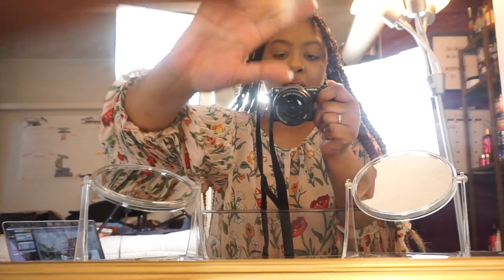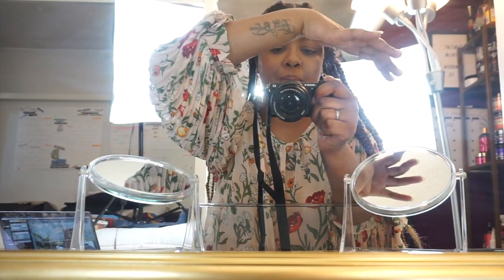So I switched over to my vlogging camera really quickly just to show you my 3-point parting system setup that is immaculate, especially if you want super neat parts and you are new to this. I did it in my bathroom, where typically the front would be my mirror. My medicine cabinet mirror would be here and I would have another mirror there, but that would require me to move my lights in the bathroom and do a whole bunch of stuff. We're not doing all that.